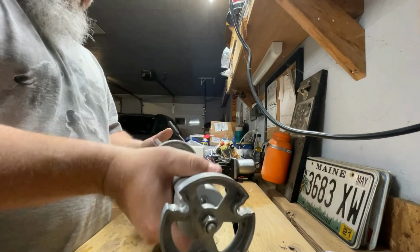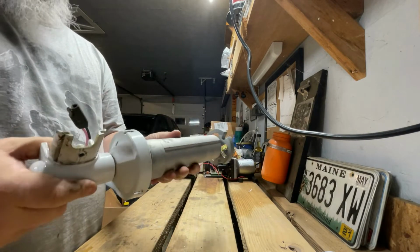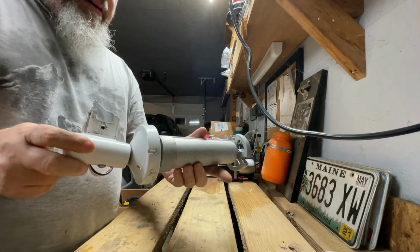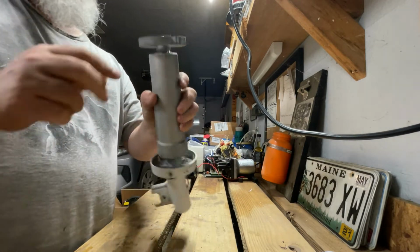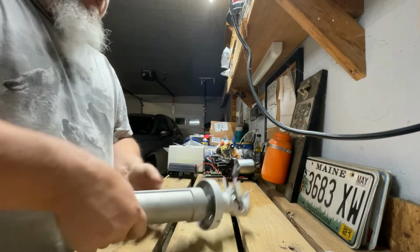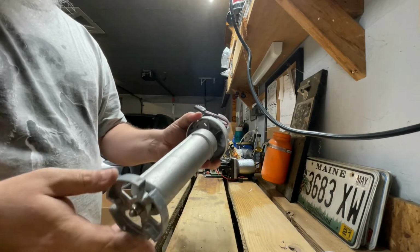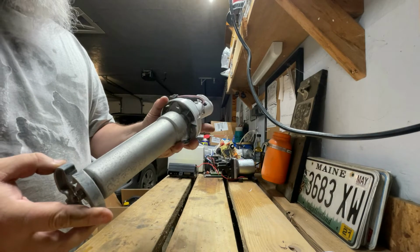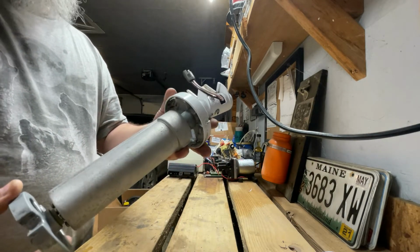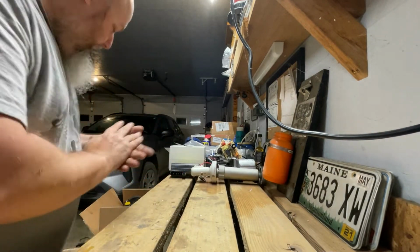So this here, if I'm not mistaken, is an awning motor that opens and closes the awnings. It's not working anymore. But there's a ton of aluminum on here, as you can see. Looking forward to taking that apart. We got aluminum here. We got aluminum there. I think it's all aluminum, basically. Because, you know, being an RV, it would be exposed to the elements and probably be rusty inside of a couple of years if it was regular steel. So we got that.